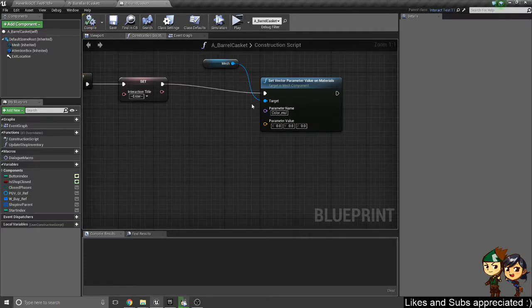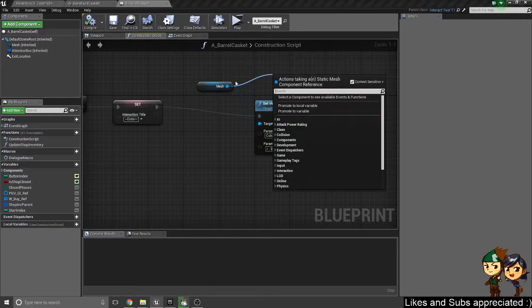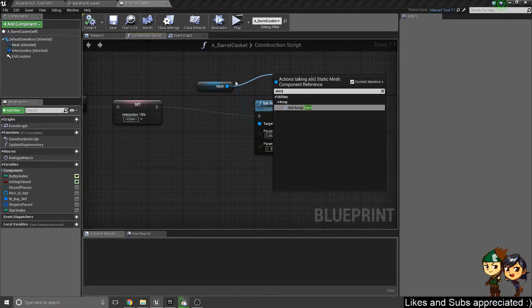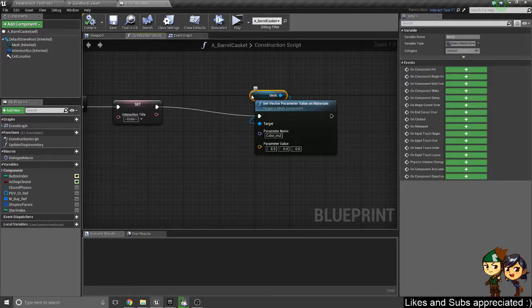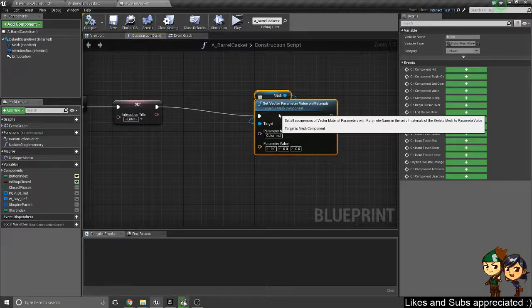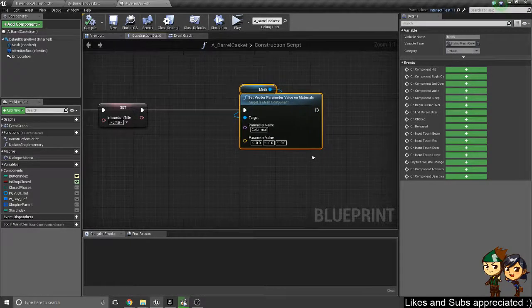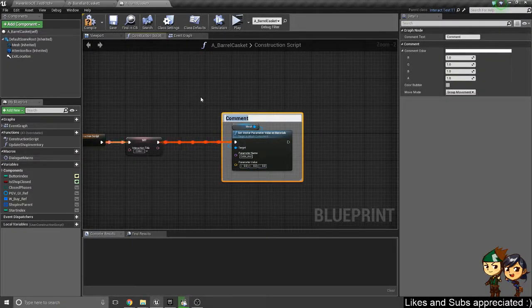That might be a little aggressive. I'll tidy this up a little bit. Set stucco color parameter on element 7.